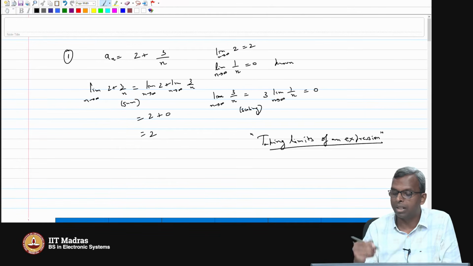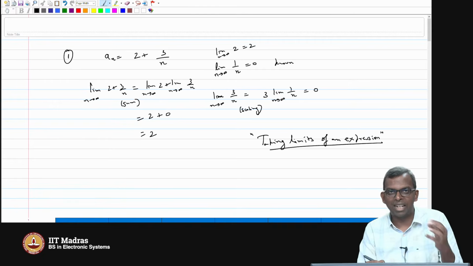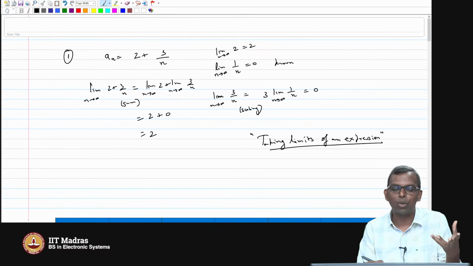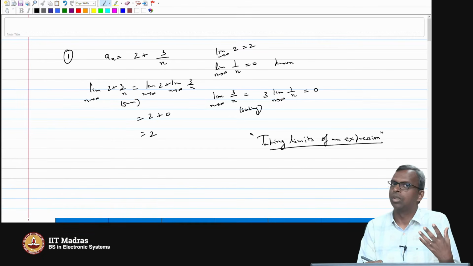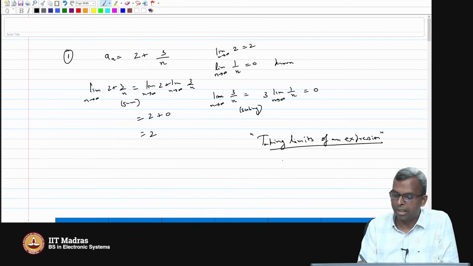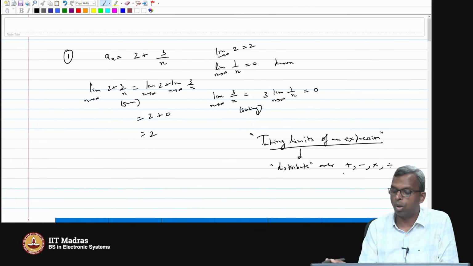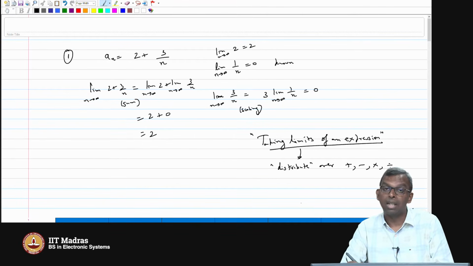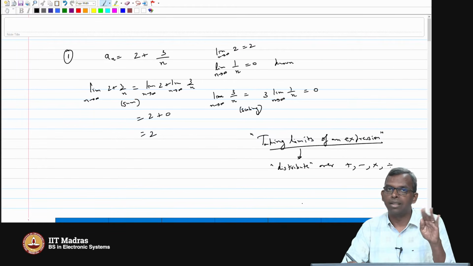So this is a common usage that you'll see. I am taking limits, I get this. So I took limits for 2 plus 3 by n, and I got 2. And here when you take limits, you can distribute. Limit distributes over plus, minus, multiplication, division, all of those operations. Limits, as long as they are finite and easy, there's no problem. You can happily distribute it and then do the computation, you'll get the answer.